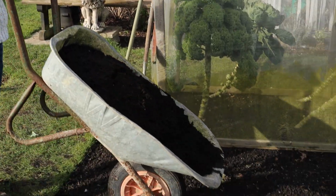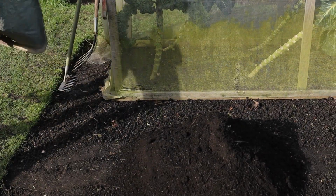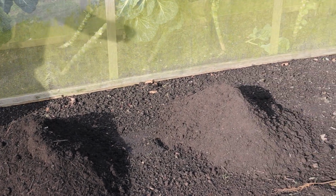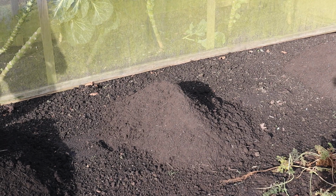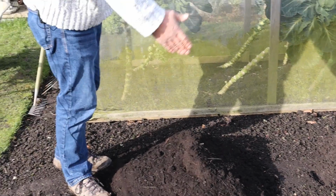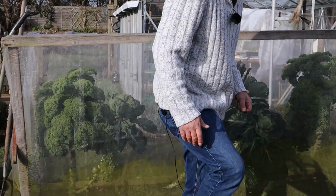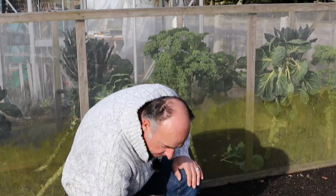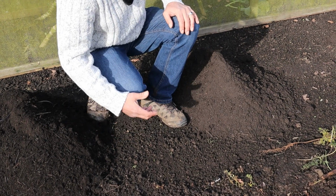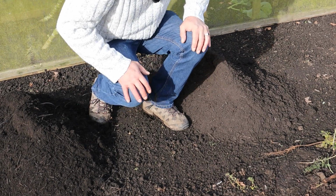Now I've been up to the compost heaps to get some compost. This strip of land here, this had swede and some carrots. We've used this row of carrots here now, and I had swede in here. And you can see what it looks like after the harvest has been done. So now what we need to do is to feed the soil for the coming growing season.